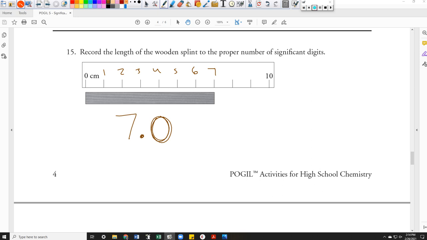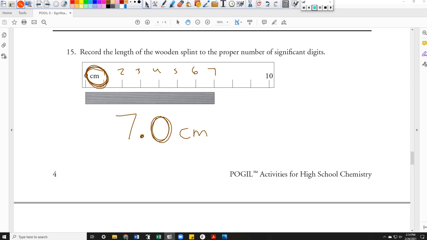The last and final thing is the number is great, the number is cool. But you must always have a what at the end. Not a measurement. A unit. What unit is this? How do you know? It's literally right there. Okay? But this is also a measurement. So this is cm.